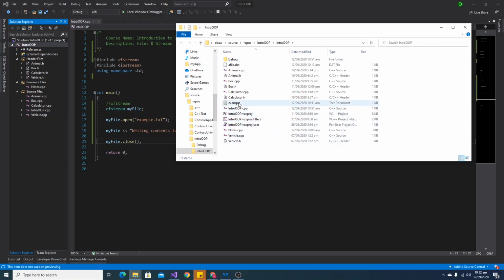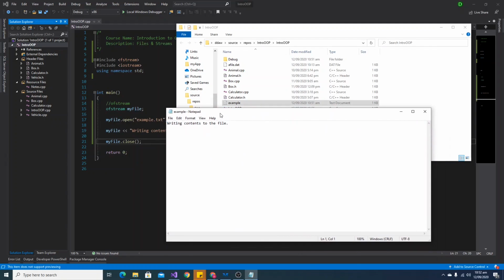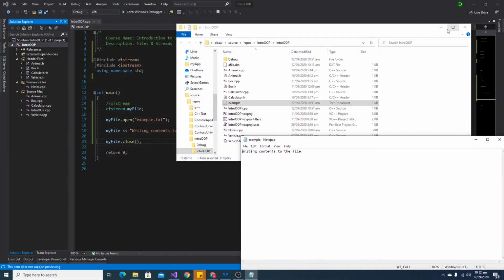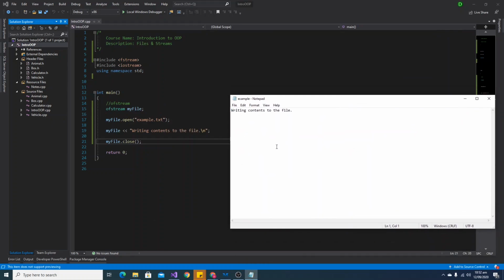And here you can see it has created a text document called example. And we open it and we see that it has written our message here to the file. Okay, so that's a really basic example of how to create a file and write some content to it using ofstream.